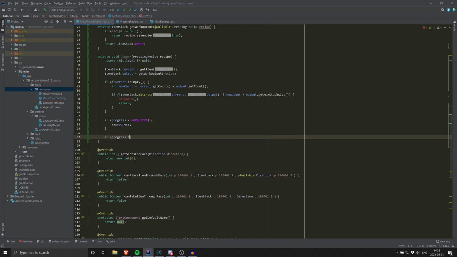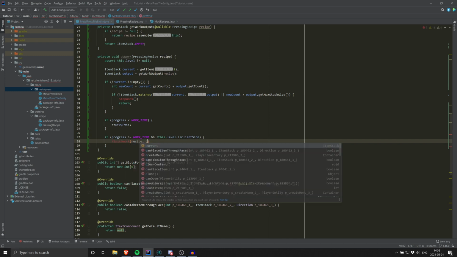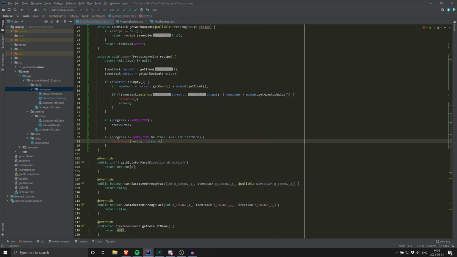Then we're going to say if the progress is greater than or equal to work time. In theory, it should never be greater than, but it's good to check. And we're also going to check if the level is not remote or is client-side. And in this case, we're going to finish work, and we're going to pass that recipe and the current output.